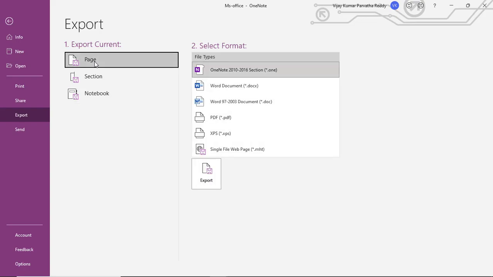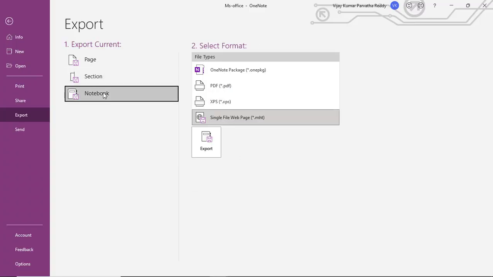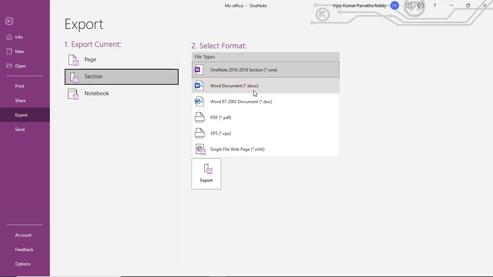You want to export a page, or the current section, or the current notebook, to different formats. If you want to export to PDF, which generally we will use, you can select PDF. Section also has PDF and DOCX format, that means MS Word format.